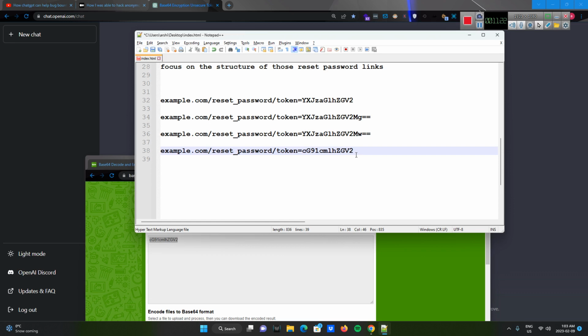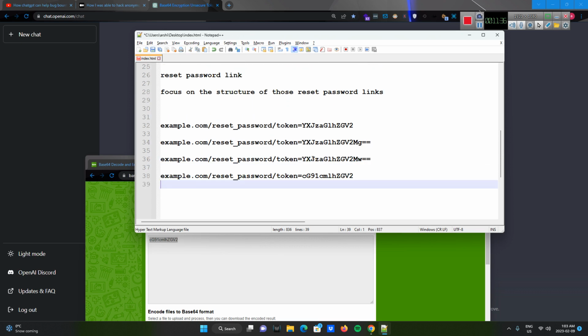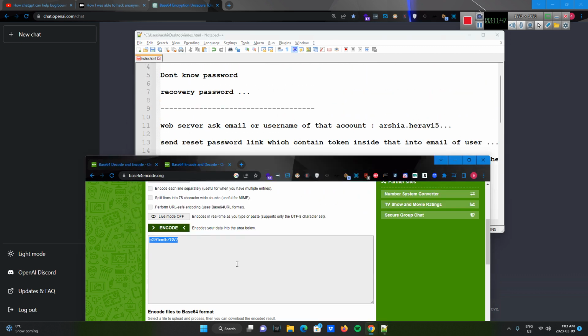I can just click on the reset password link which I guessed by myself, and simply reset the password of Puria's account, because I know how that website works and what the functionality of that website is to generate a token. So it's really easy.